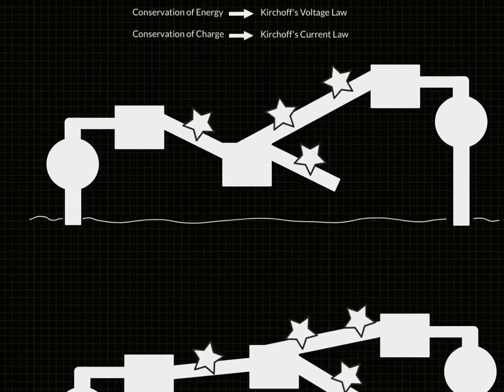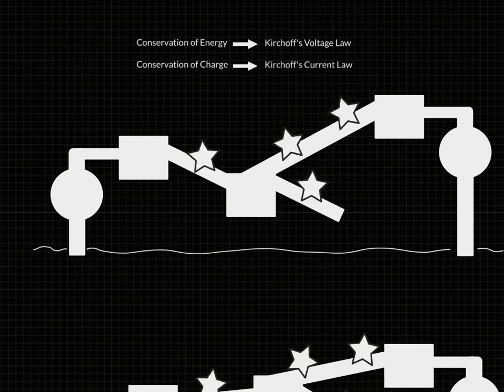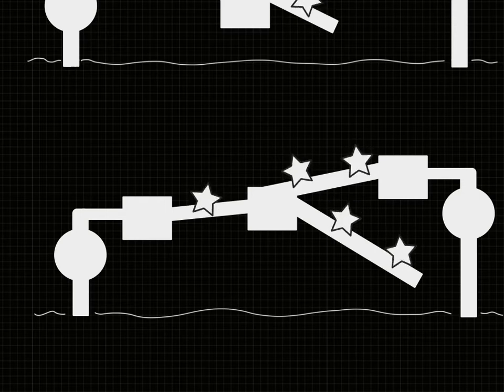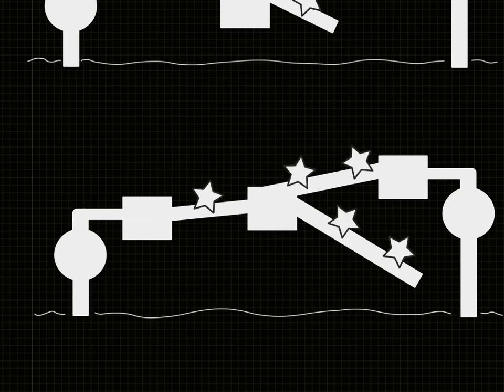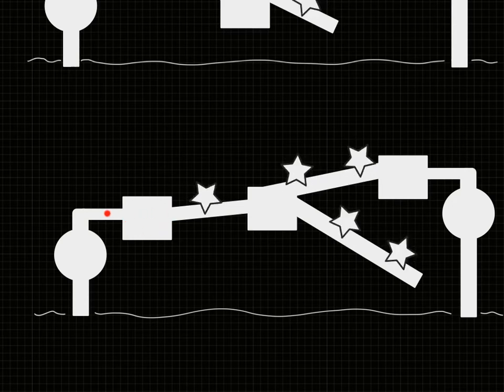So you can see automatically you can't assume that you know which way the currents are going, because here the current's going down towards the center, and this other one, it's not going down towards the center. It's the exact same configuration of the circuit, but now the current is going this way, away from the center. And as a consequence, you can see that this current has to be modeled as going down the pump instead of up. So now the pump is actually working in reverse. To maintain the potential at this location, it has to accept current going into it.